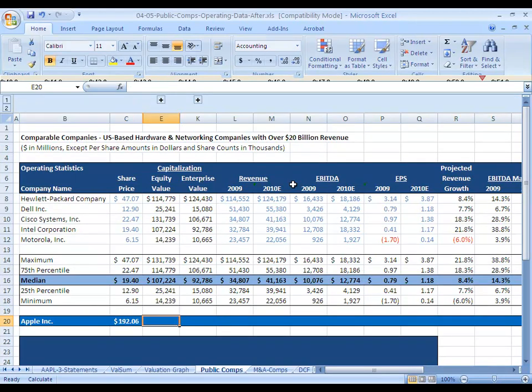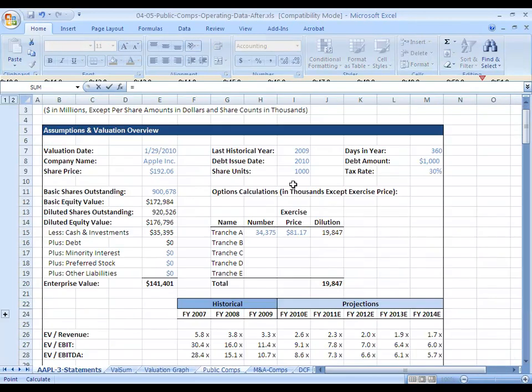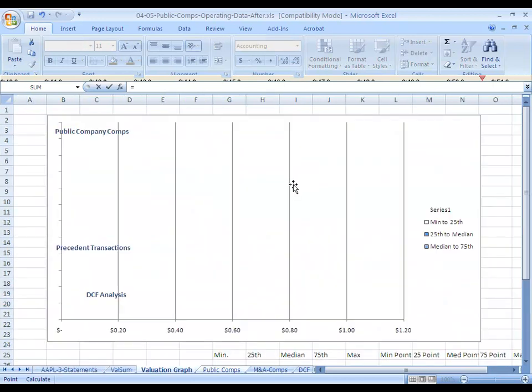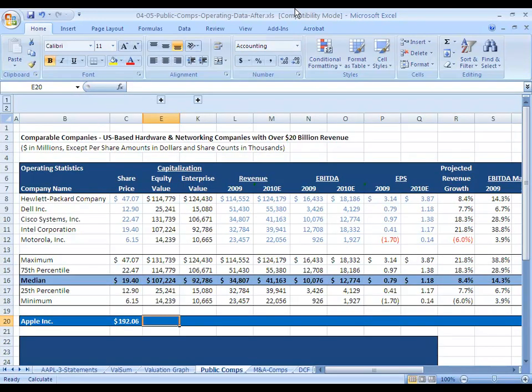Equals and then Control Page Up to move over to the left, Control Page Down to move over to the right. So pause this video right now, give that a shot yourself, and then when you're done, you can unpause this and then I'll go through it with you. Okay, good. So here's how we get this information for Apple.